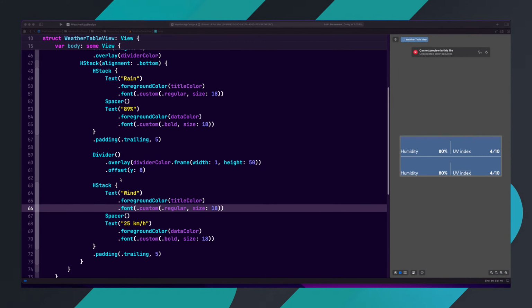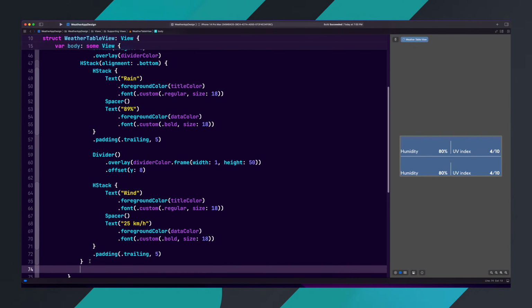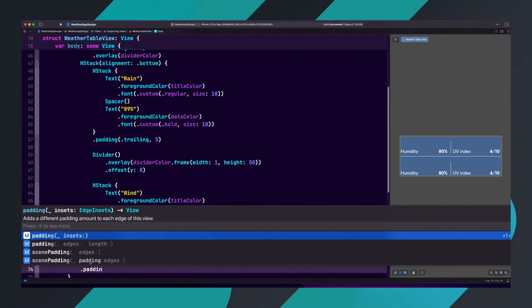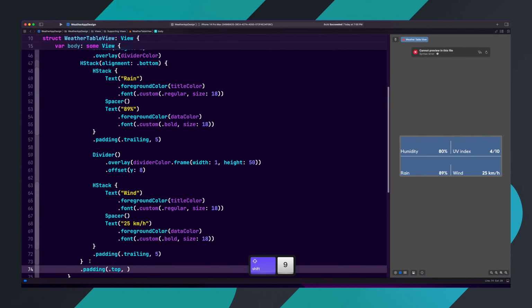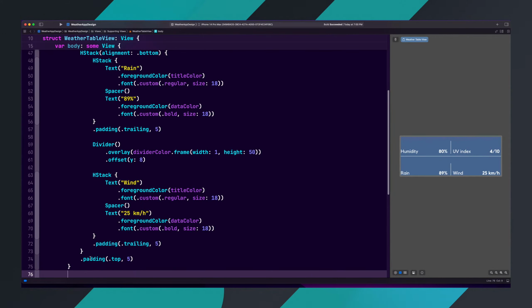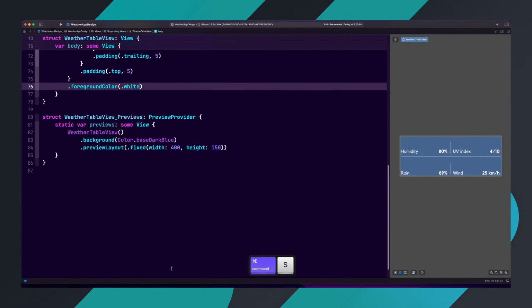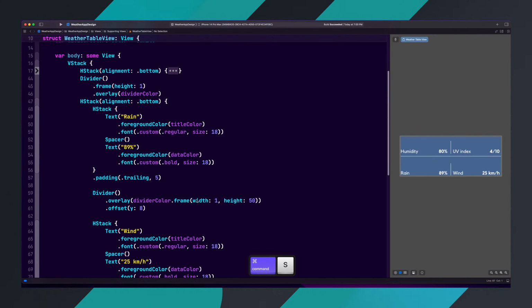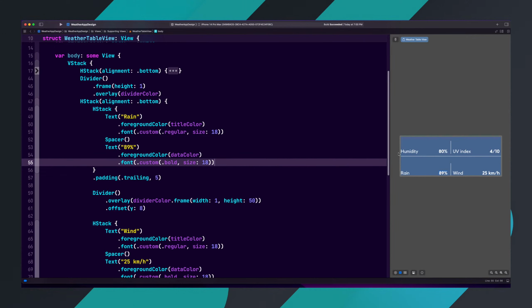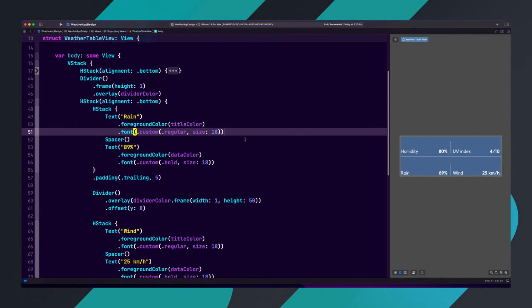And then we want to have, so we have this padding here on the trailing. On the next curly brace, we're going to do dot padding top. And we're going to set that to 5. And then we're going to go down one more curly brace, and we're going to say dot foreground color dot white. Do I? Yeah, that's still fine. Okay. So everything is fine, and it looks sort of what we're trying to do here. It's harder to see it like this because of the way that it's displaying.